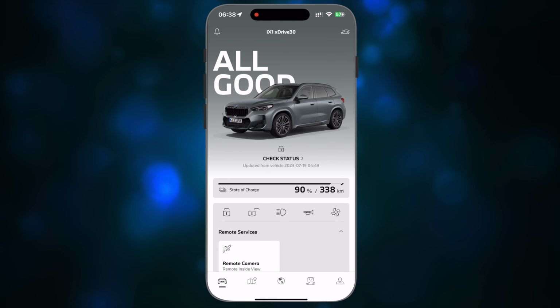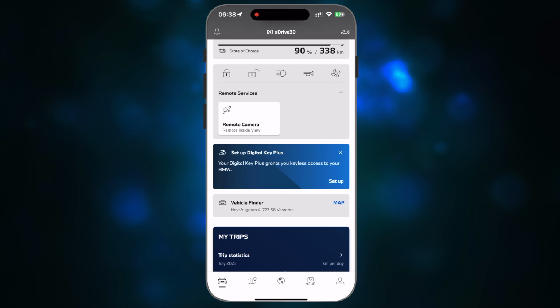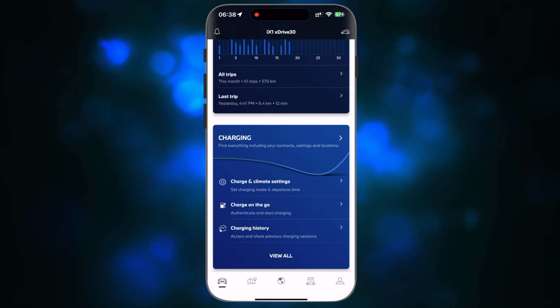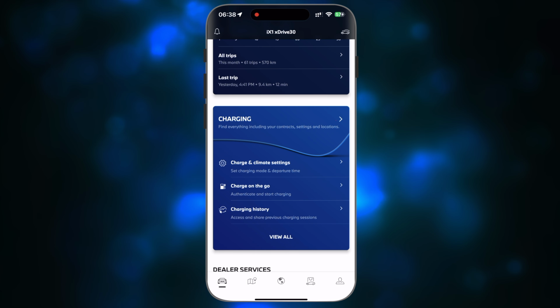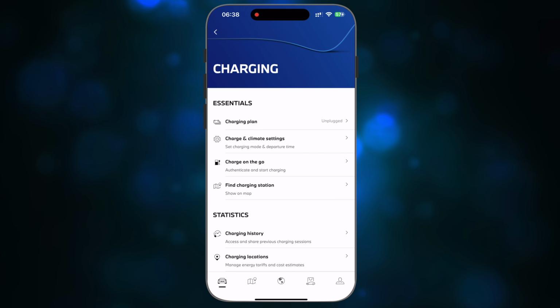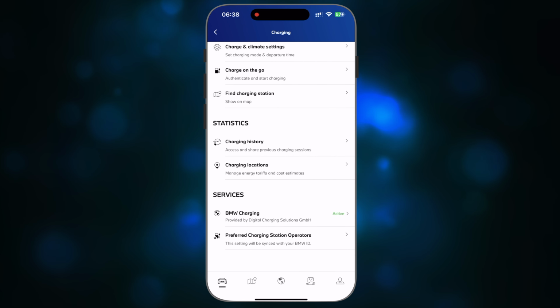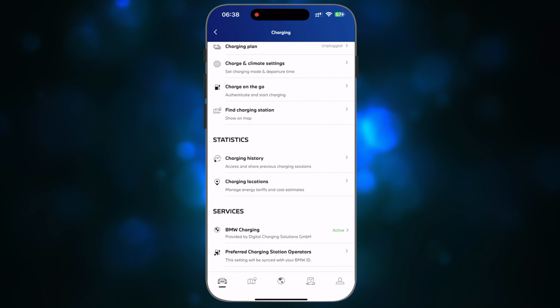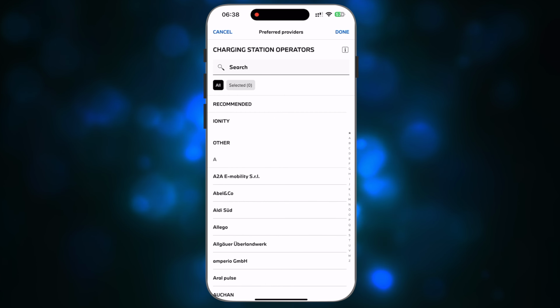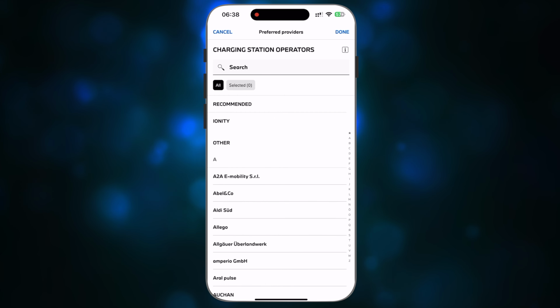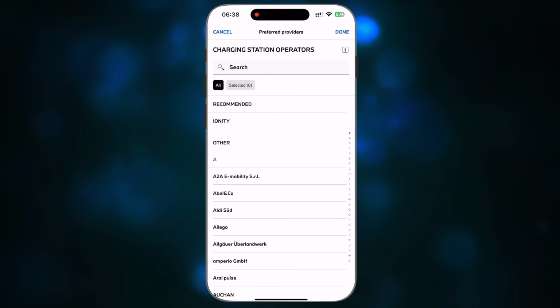The first new feature that we find is if you go down to charging and the main headline charging. You now have the possibility to go down and choose your preferred charging station operator. And as you see, they recommend Ionity.